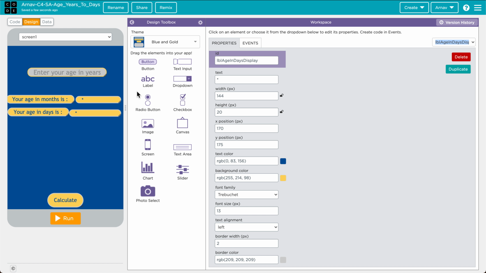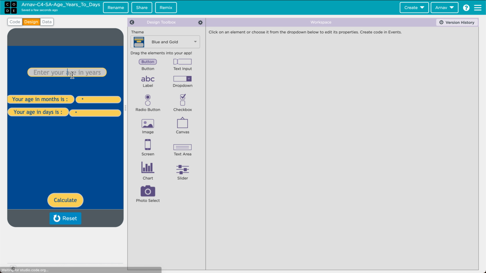Over here we have 6 things which are important to the user. First, when we click run, I'm going to explain it to you. What's going to happen is we're going to enter our age. I'm just putting 1 so that you can see.